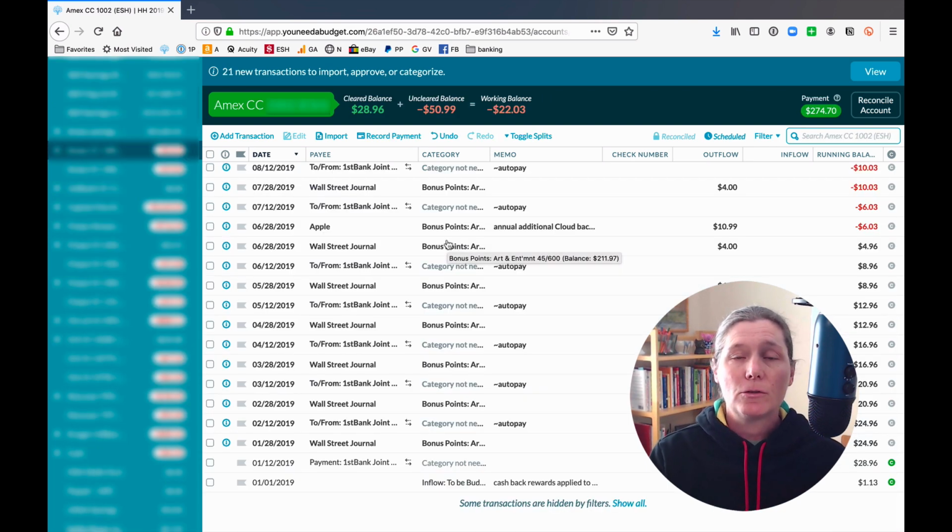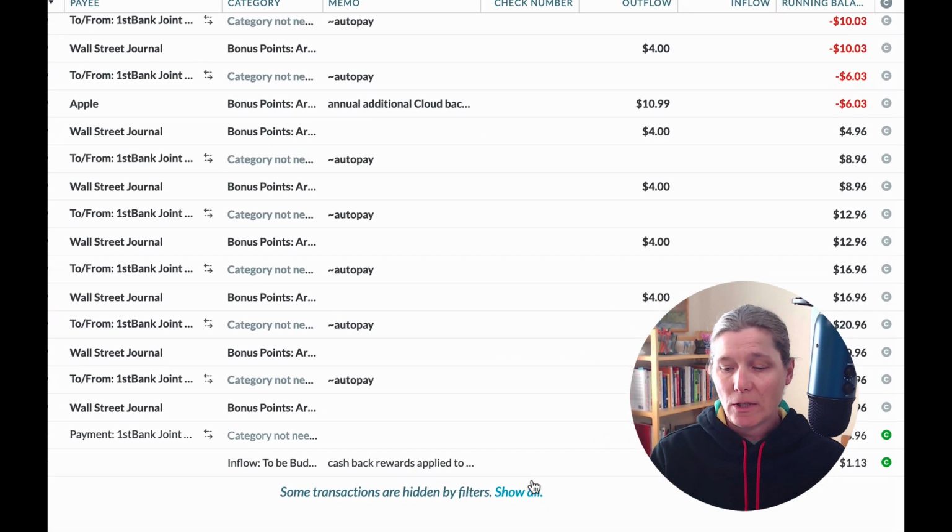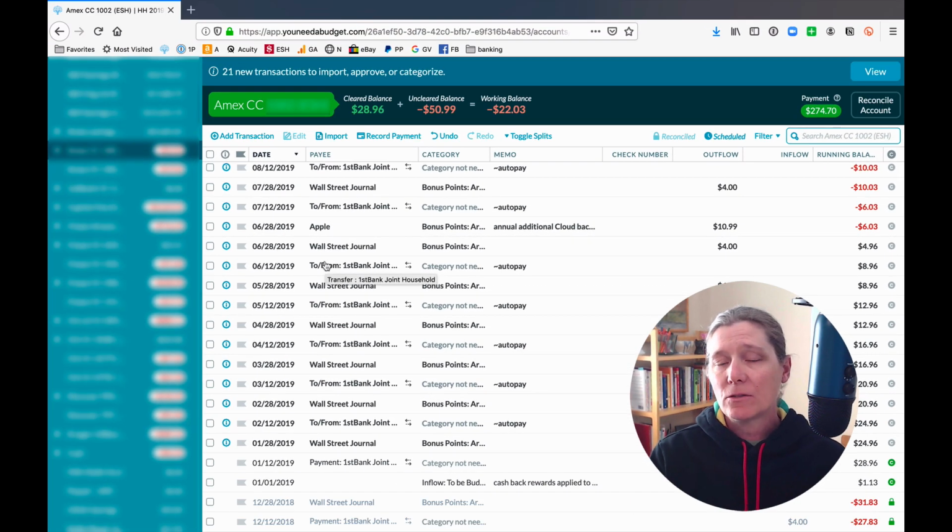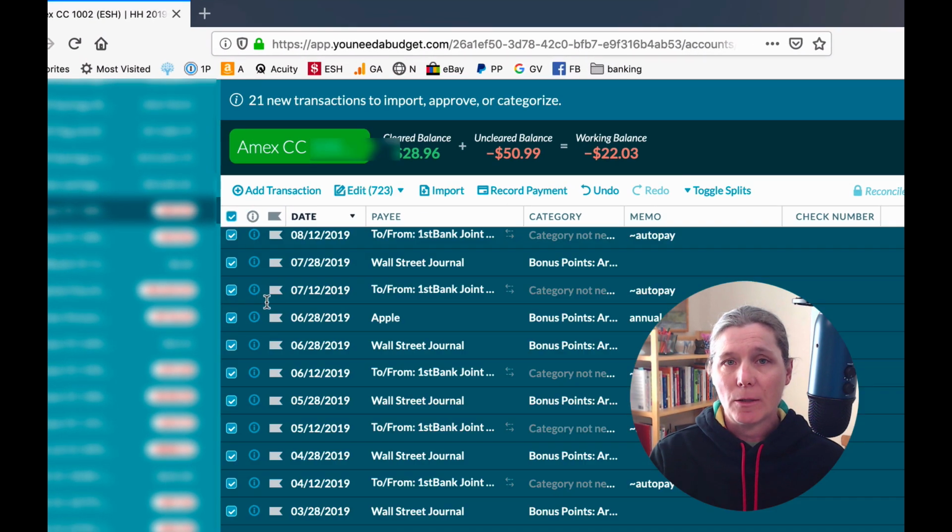So I come into a credit card account. The first thing I need to do is make sure that I can see all of the transactions, and I do that by clicking Show All. The next thing to do is select all of the transactions, the entire history of transactions in this account. And you can do that simply by checking up here in this header column.